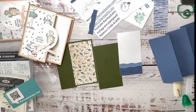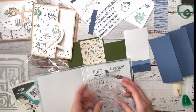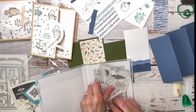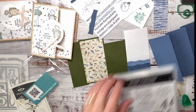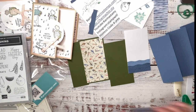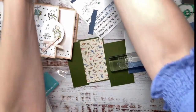And then I'm going to stamp a sentiment on here. So I'm going to stamp, "So glad you're my dad." If it wasn't for my dad, I could just, you know, leave a blank. "Good things come to those who wait. Happy retirement." This is great because we don't have a lot of retirement sets. So I love this.